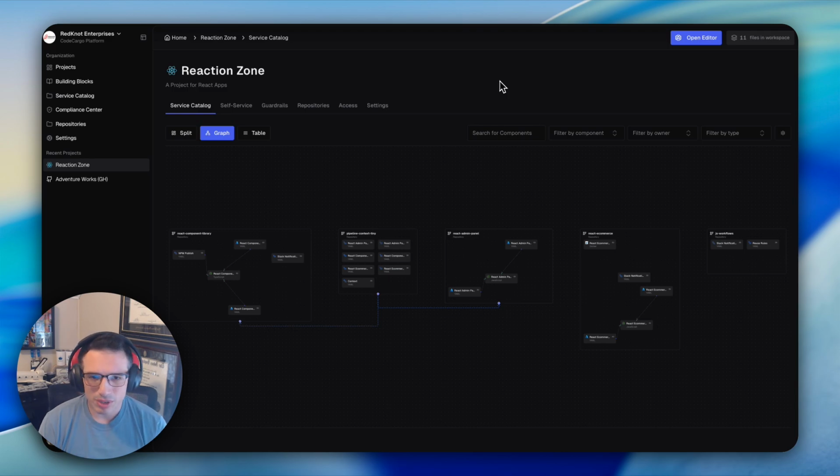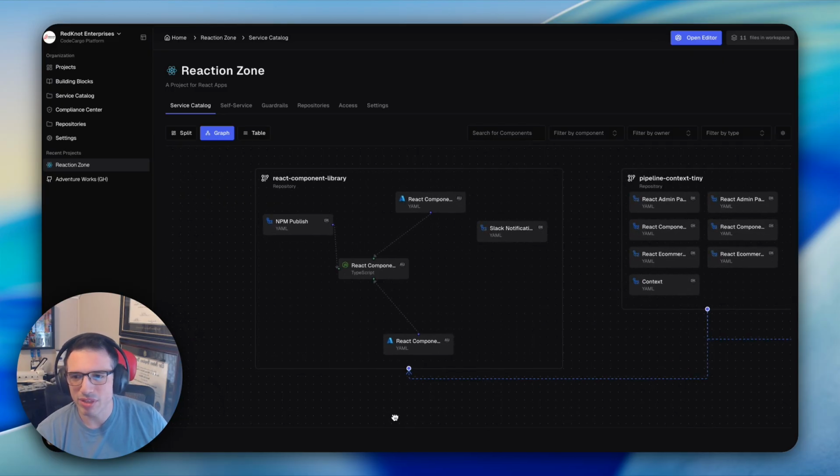So right now, we're a new developer, we're looking at this project. And a project in CodeCargo is just a collection of repos, and it's pretty normal for a developer to work on a team that has multiple repos. So right now, we can see that we have 1, 2, 3, 4, 5 different repositories in this project. And we can then start to see, well, what's there?